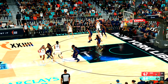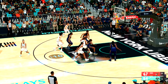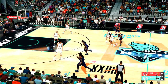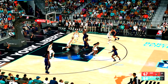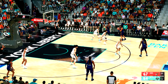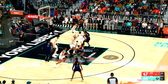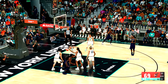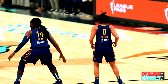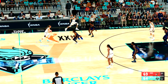Laney outside. No good on that shot. Some solid defense from Jontel Lavender. Right side, Robinson. Pass to Mitchell. Here is Breland. Six to shoot. Count that one. Well, she's a modern point guard. Mitchell has range, a great shot, handles, and of course, the ability to drop dimes. Now, here is Ionescu.